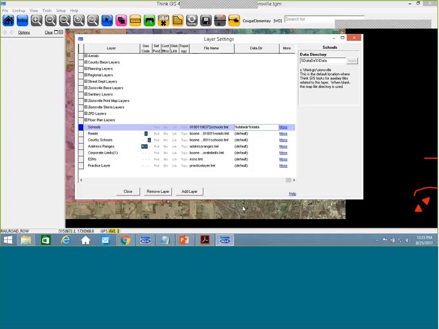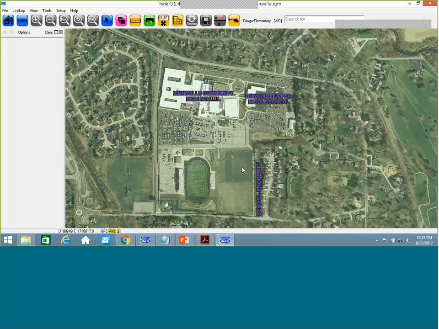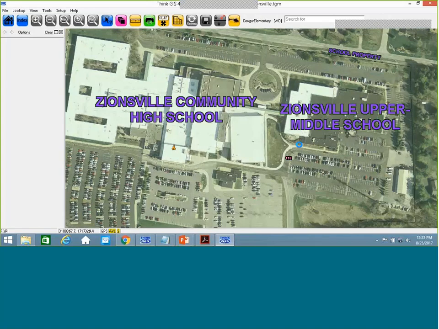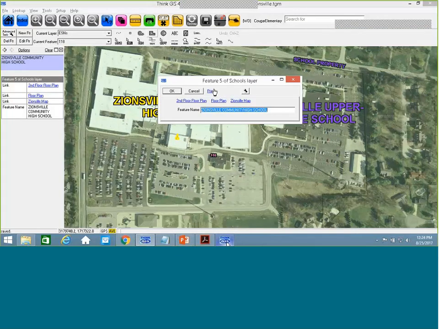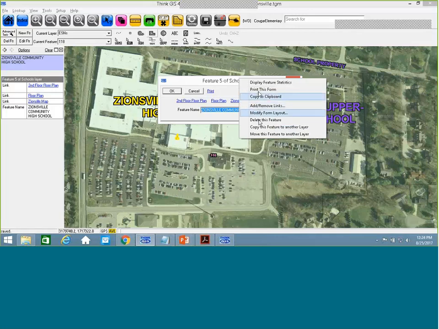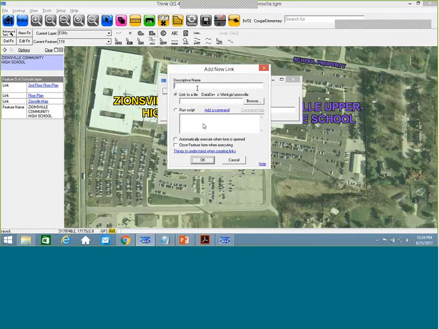Sometimes with links as well, you also have multiple features you want to bring up from a point on the map. They're just like floor or crisis plans and things like that. A bunch of PDFs that you don't want to set a link for every single one. So you can set up a pick run feature on that link. So let me lock that layer for editing again. In this case, I'm going to set one up called crisis plans.